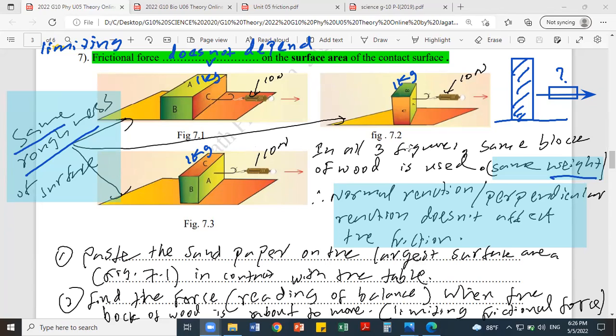Some people think keeping the cupboard vertical is better, that it's easier to pull than the other side. That's actually a myth. Either you keep the cupboard this side or that side, if the cupboard has the same weight, you have to make the same effort. This is the simplest way I can tell it. Whichever side is in contact with the floor, if it is the same cupboard with the same roughness and the same weight, the force required will be the same when it just begins to move. The reading of the balance will be the same. So you can use the Newton balance to find exactly the reading. You can prove it quantitatively, not only qualitatively.